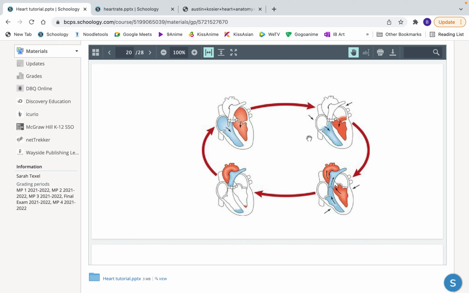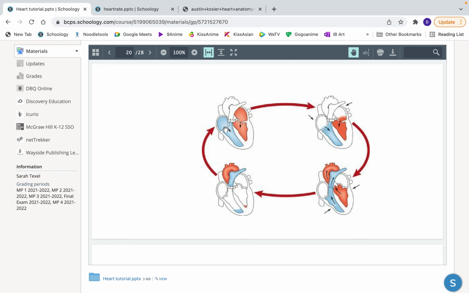passive filling. So picture this. Everybody's at rest. We're all taking a breather. Blood is coming in through the vena cavas or the pulmonary veins and into the atrium. Once there's enough pressure naturally from the flow of blood, that AV valve, the atrioventricular valve, is naturally going to push itself open, and the blood is going to start to fill up into the ventricle. This is called cardiac diastole because both the atrium and the ventricle are at rest. They're just hanging out. Blood is coming in.